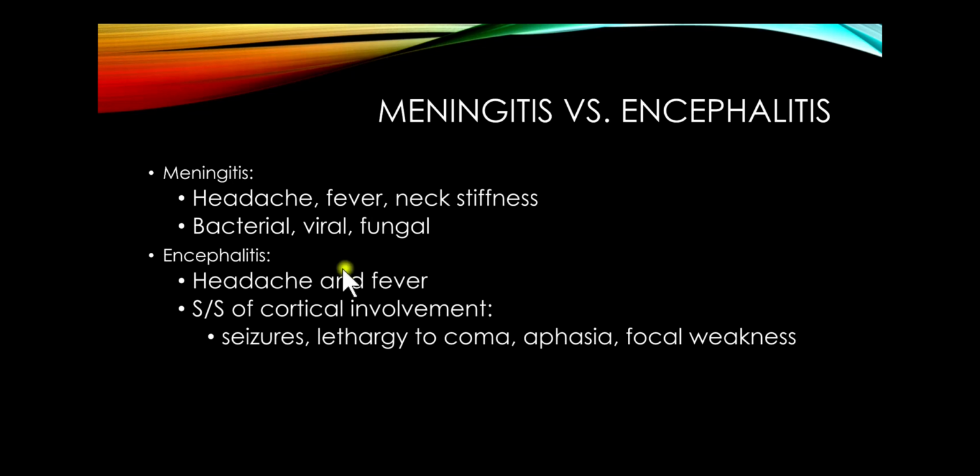Okay, what's the difference with an encephalitis? If we use the term encephalitis, we mean this is not just an infection of the coverings of the brain; the brain itself is inflamed. So this is more serious generally. There's a lot of overlap in symptoms. These patients also have headache and fever. But now, since the brain is involved, virtually anything can happen. If the brain is inflamed, often patients will have seizures. The patient is much more likely to be very confused, even in a coma. If the language areas of the brain are inflamed, they may have an aphasia and have difficulty speaking. Or if, let's say, the motor cortex is involved, they may have focal weakness. So these findings tell us the patient has headache and fever, but this is more than a meningitis. This is an encephalitis.